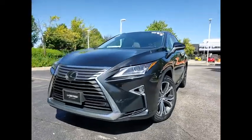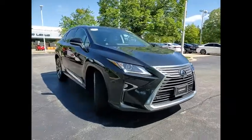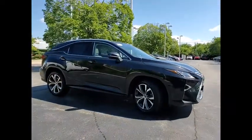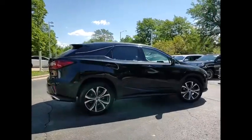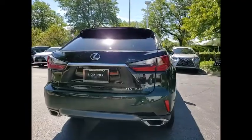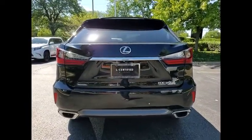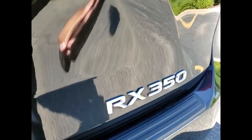You are going to love the 2019 RX350. The RX350 offers a driver-inspired design and intuitive technology that puts you in total control of your interior. Paired with the spacious cargo area and a powerful V6 engine, the RX350 continues to offer the best combination of powerful performance and interior luxury in its class.